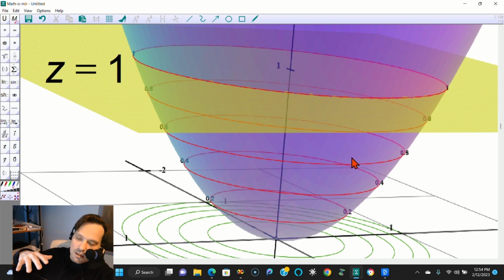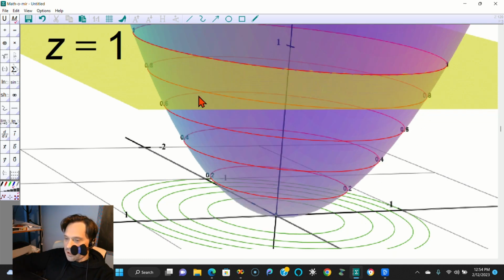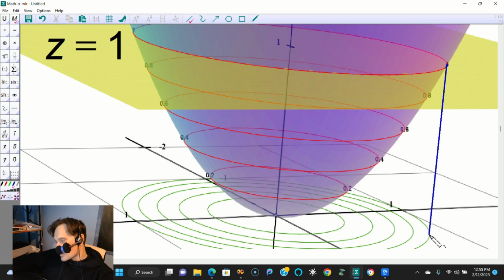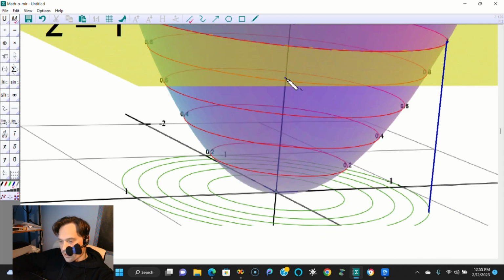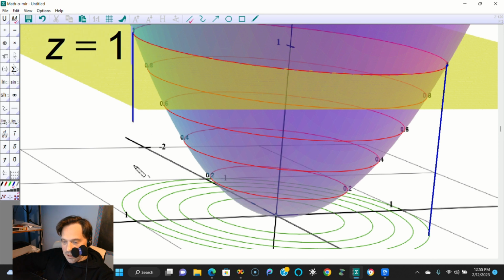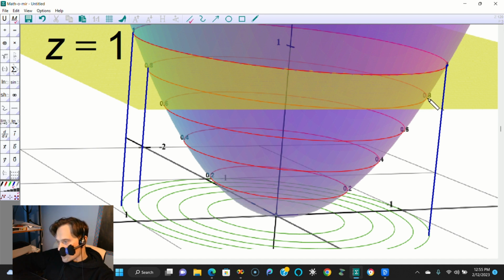You pass planes parallel to the xy plane through the surface. You do that here, you do that down below at the 0.08, 0.06, 0.04, 0.2, and so on. Now on the bottom, you get the projection of that. So this is what I mean. Look, if you take this and you project it down like this, let me do it again. You see, it gives you this. And then you project it, say on this side also to here, you see, and it gives you that. You see that? So then you project this down to here and it gives you this. Then you project this down to here and it gives you that ring and so on.